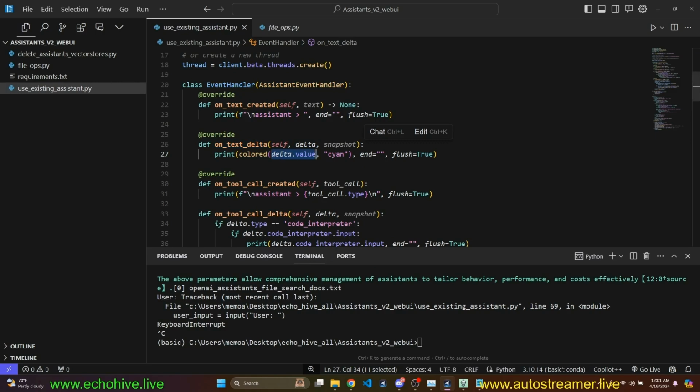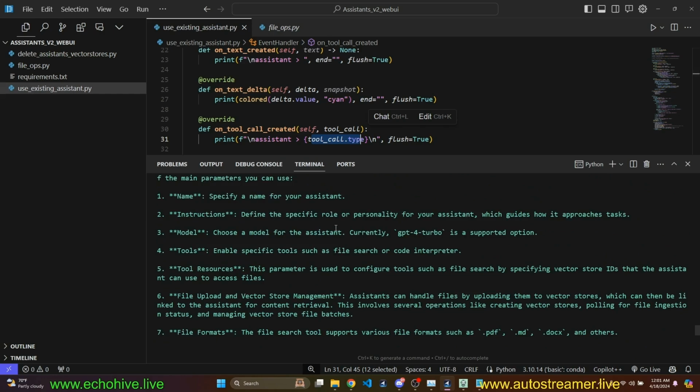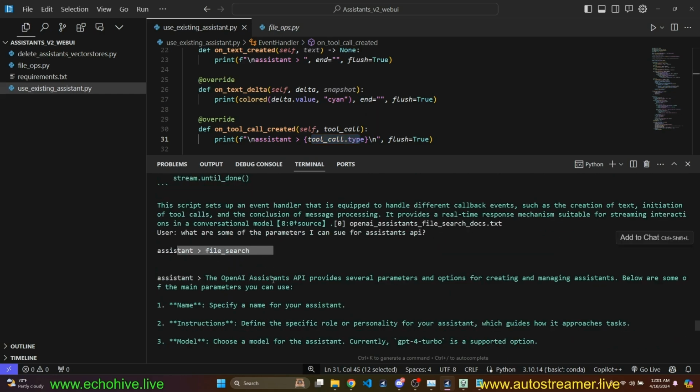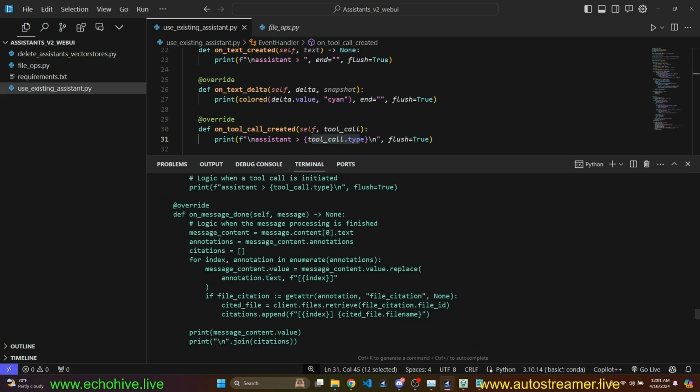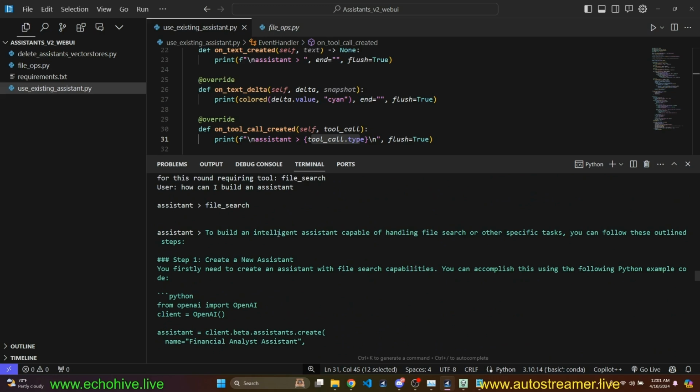This is how we are able to print the regular content responses, not the function tool calls. If a tool call created event happens with the override, then we print the assistant and the tool call type. This is how we were able to see the assistant using file search or the assistant using code interpreter, if you remember, right up here somewhere.